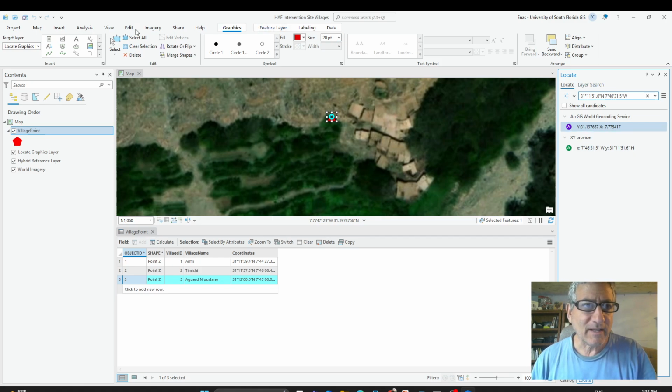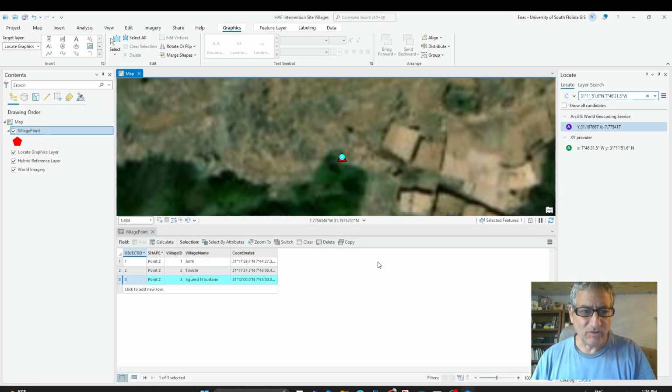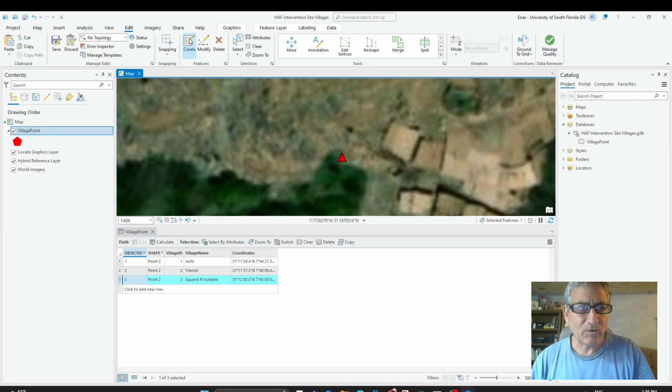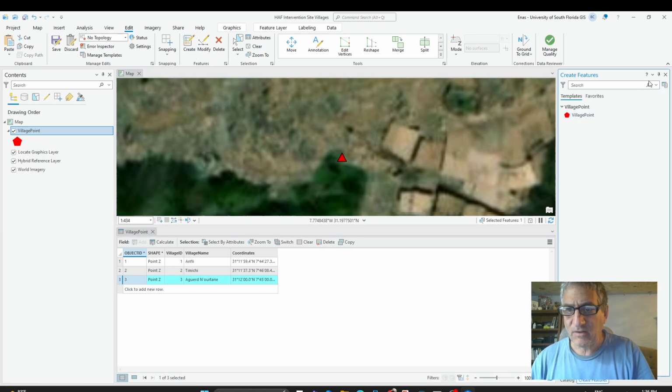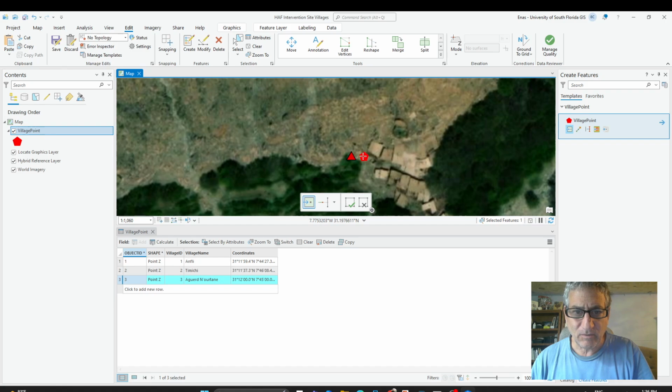And now we can deselect. Got our graphic in there, and now we need to go and add a village point. So we'll go to Edit and get rid of the locate, and we need to go to Create and create village point, and we put that, so we put it right next to this. If we have to move it later, we shall.